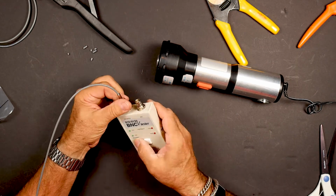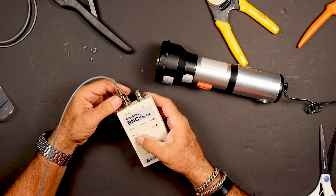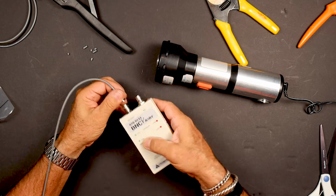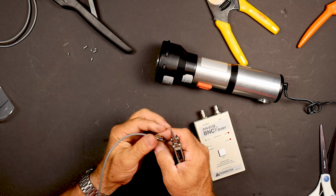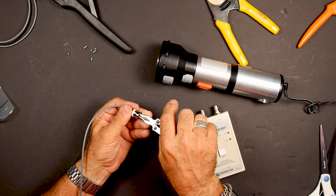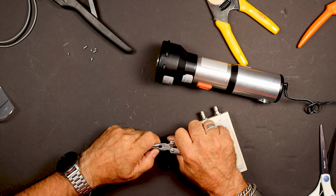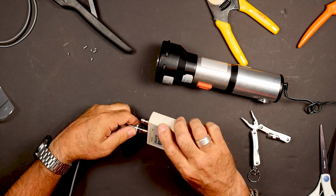Okay, so right now we're kind of flashing there, so sometimes the pin doesn't seat all the way. So what we're going to do is we're just going to take our pliers, and just little pliers, and just grab that and make sure that that's seated.